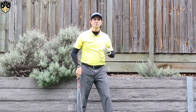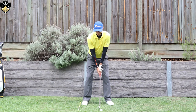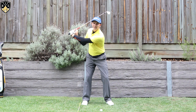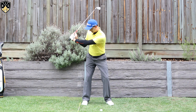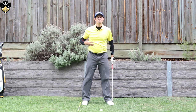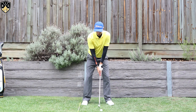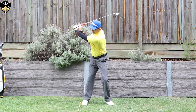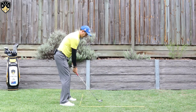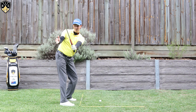Where a lot of golfers get into problems is they try to cheat the backswing — they might make a pretty good takeaway but then just throw the arms up and think they've made a backswing. In that position, the chest is still pointing forward; they haven't rotated or made a proper turn at all. Ideally your chest should be pointing away from the target at the completion of the backswing, pointing down towards the camera from the down-the-line view.